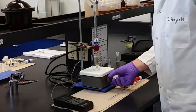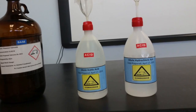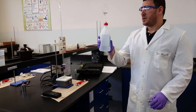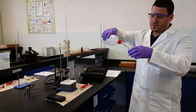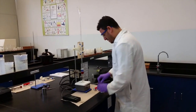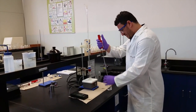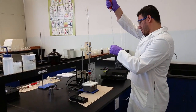Now, we'll collect our acid. We'll start first with the hydrochloric acid. So you will need 10 milliliter. Squeeze it up till like 15. Transfer it to the beaker. Now using the pipette, you collect exactly 10 milliliter of the strong acid.